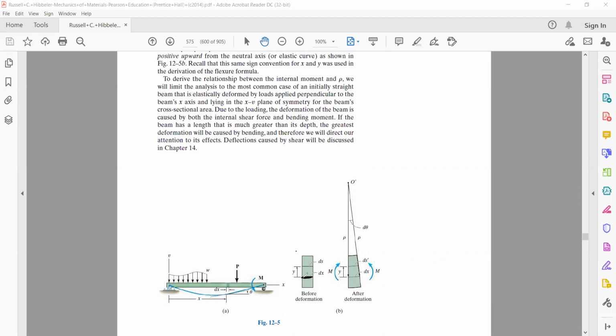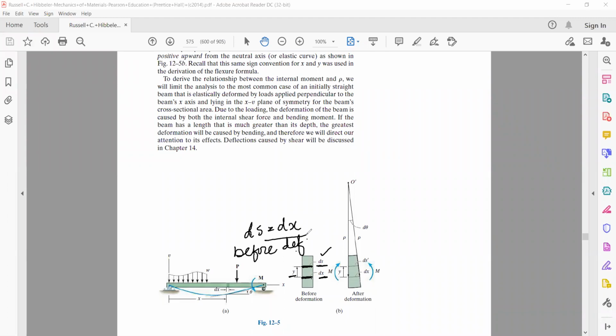So before deformation, the length here is dx, and from this neutral axis, as we go to a distance y, there the thickness is also equal ds. We assume the thickness is ds such that ds is equal to dx, and this is before deformation, when the deformation load is yet to be applied. So the distances are to be measured from the neutral axis. As we go upwards from the neutral axis to a distance y, the distance between the corresponding planes of the beam, or the distance between the two sides of this element, is ds, such that ds is equal to dx.